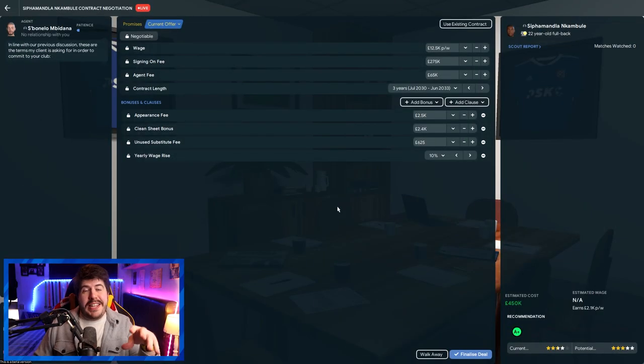Now, it's time for the contract discussions themselves. I'm going to use an example from a different save. That way, we're jumping across things to show that this isn't just specific to my random Stockport save here. Now, obviously, if the player already has international caps or is likely to get them very soon, which this guy already has, 9 international caps I believe, then obviously the international cap clause is very much off the table. But even with this guy's agent, who is incredibly impatient, there is still a surprising amount of this wage you can get off just by being a hard ass with him.